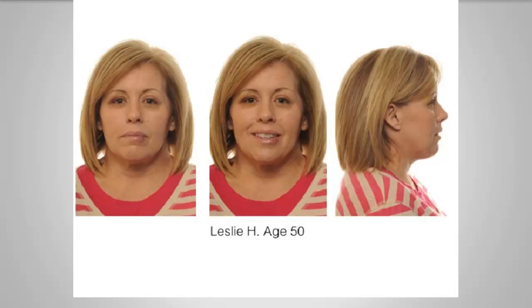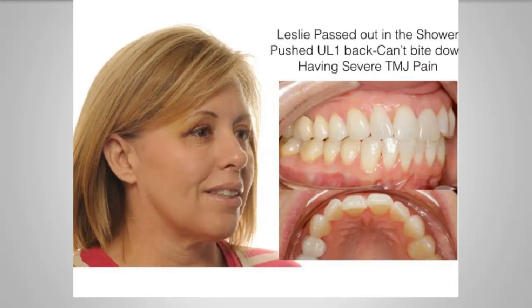This is Leslie. Leslie's an Invisalign patient, and she comes in. Poor Leslie had a little bit of an accident. She passed out in the shower, hit her head on the sink, knocked her front tooth back, and she can't bite down on her back teeth because she's biting on her upper left one, upper right one. And so we had to do something. She would not go into brackets and wires, and she wanted to be done, again, like most of them, yesterday.